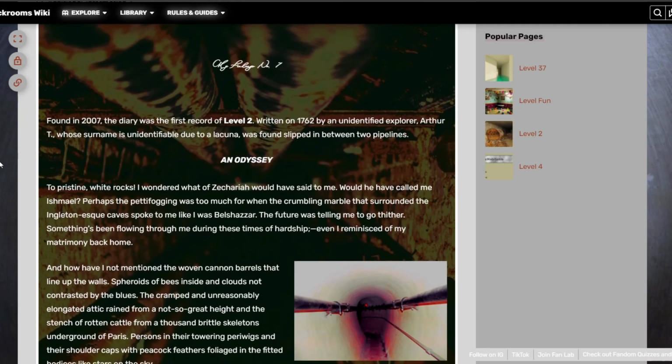My findings number seven. Found in 2007, how ironic. The diary was the first record of level 2, written in 1762 by an unidentified explorer, Arthur T., whose surname is unidentifiable due to a lacuna, which was found slipped between two pipelines. An odyssey to pristine white rocks.